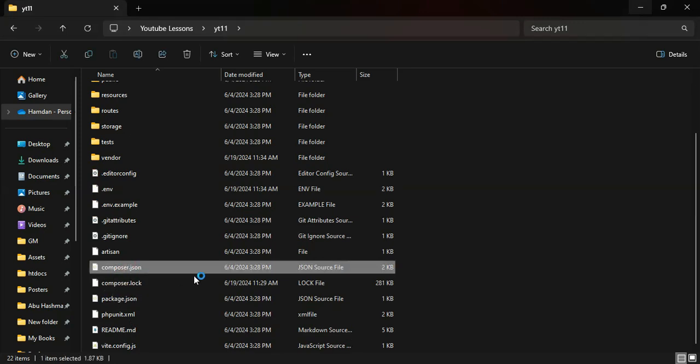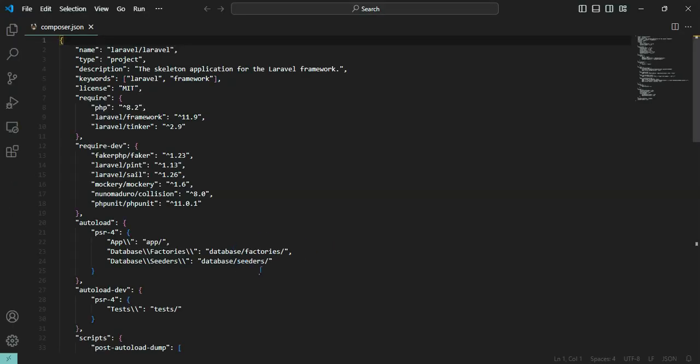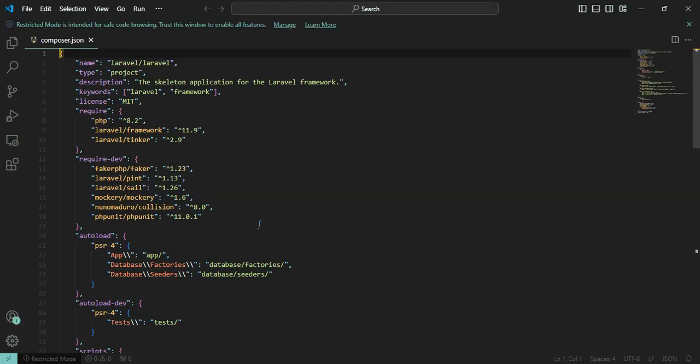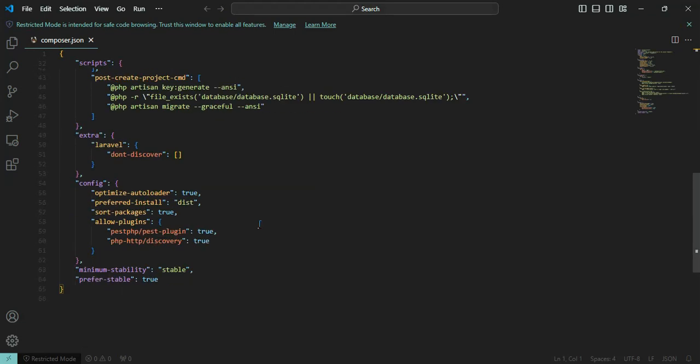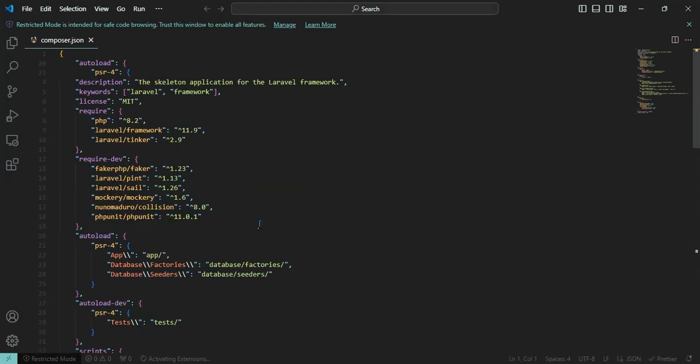So if you look inside our project, if I open composer.json, right? If I open it, you'll see there is Tailwind already installed by default. So all right, I think we'll have to install it through another command, which is npm install.